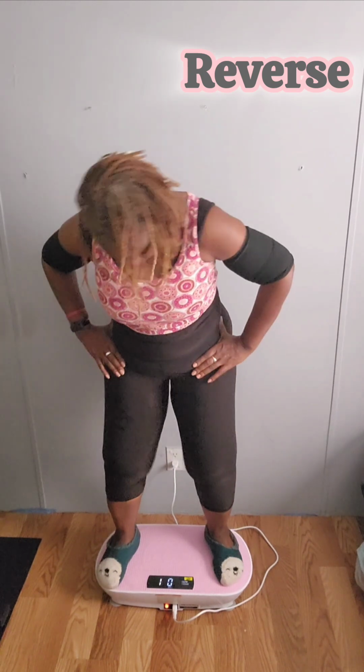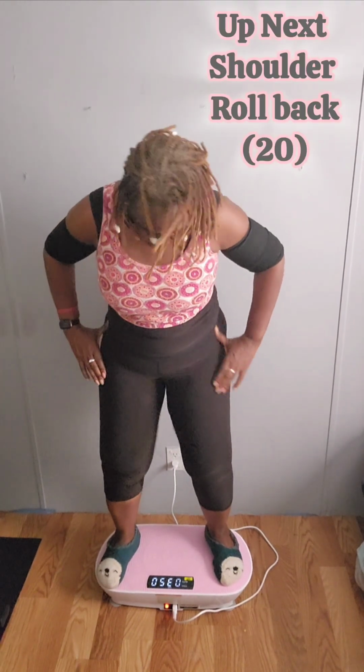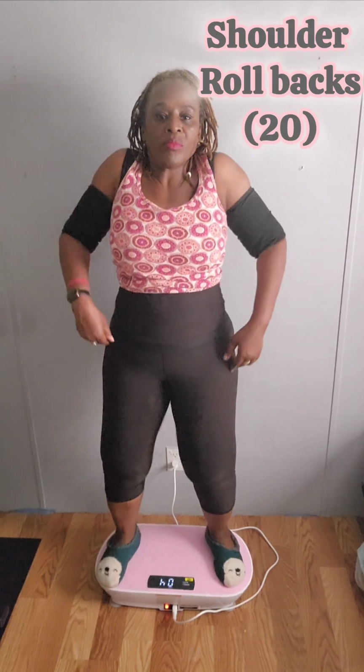Get ready to transition into shoulder rolls. We're going to roll back for 20 and then we're going to roll forward for 20. Begin.